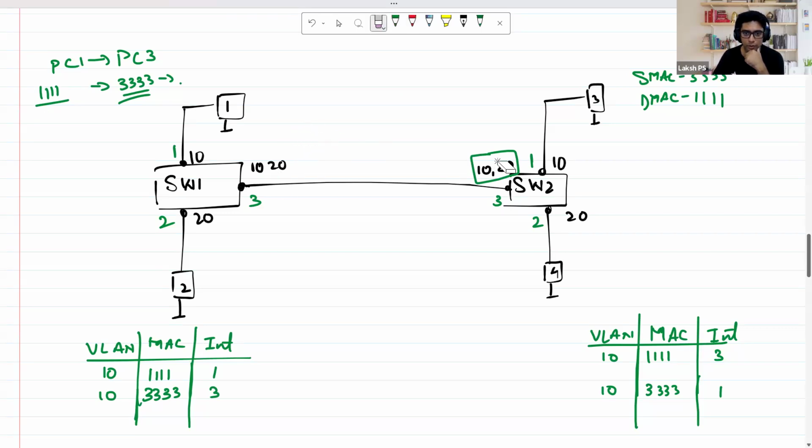Right. So someone has answered it correctly in the chat. It is the VLAN tag. All right. Now, here is the concept.